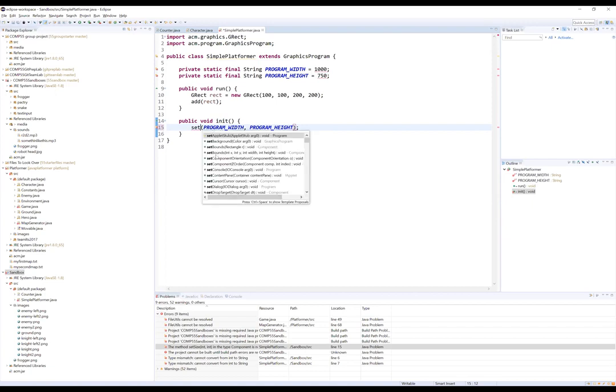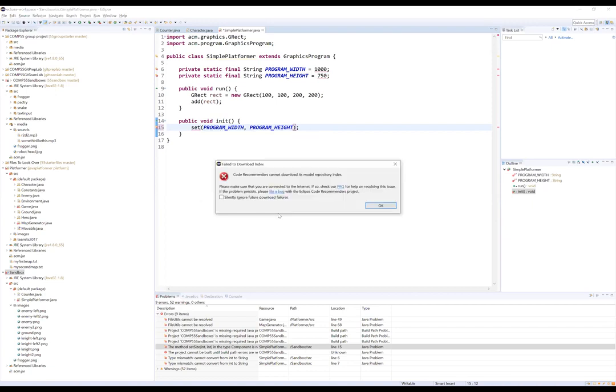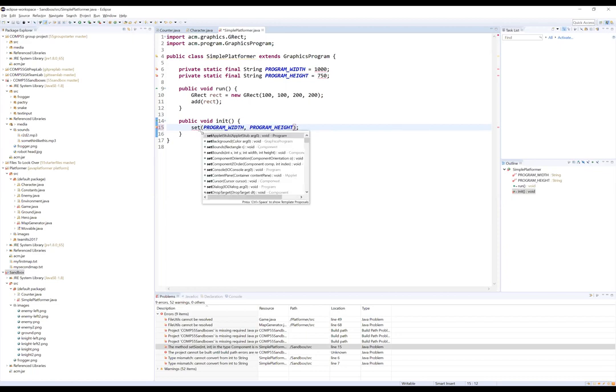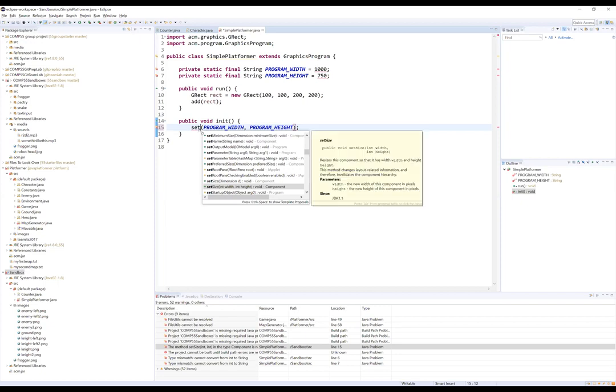I'll do it again, it just took a little bit of time. All right, so we should have something down here, I'm going to have the size, set size. Oh yeah, see, because I had to do a string.